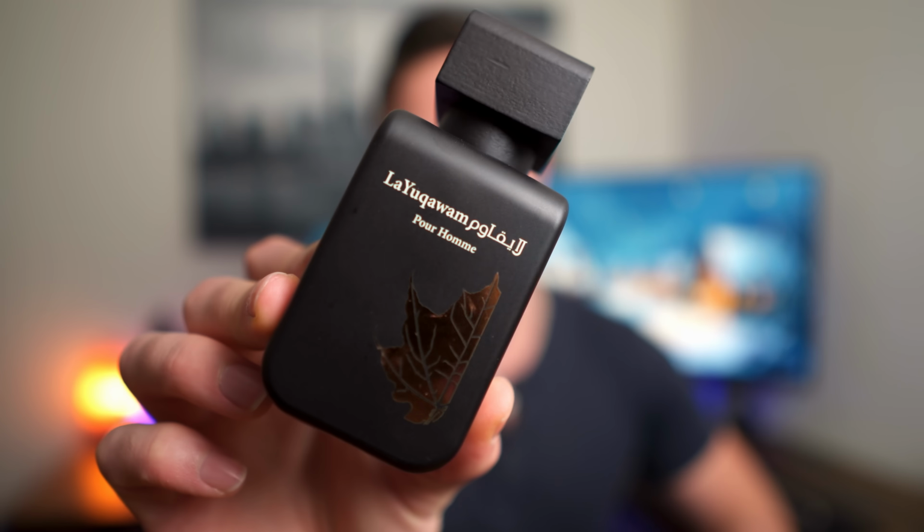Tom Ford is known for their classy fragrances that kind of push boundaries. It's a step above designer, and I think that this is kind of equal to that. This replaces my need for that one. I would look into this one, but this can also carry you into your special event fragrances.